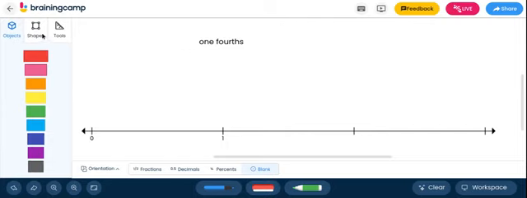I might even at that point keep the label on, just so that we always keep in mind what we're counting by, okay? So we already know, I'm going to remove that one, just so that it's a skill testing piece later on as we count. So we're going to start. We're starting off with our 1/4, 2/4, 3/4, 4/4. And at this point, I would stop with my learners and say, okay, we're at 4/4, right?